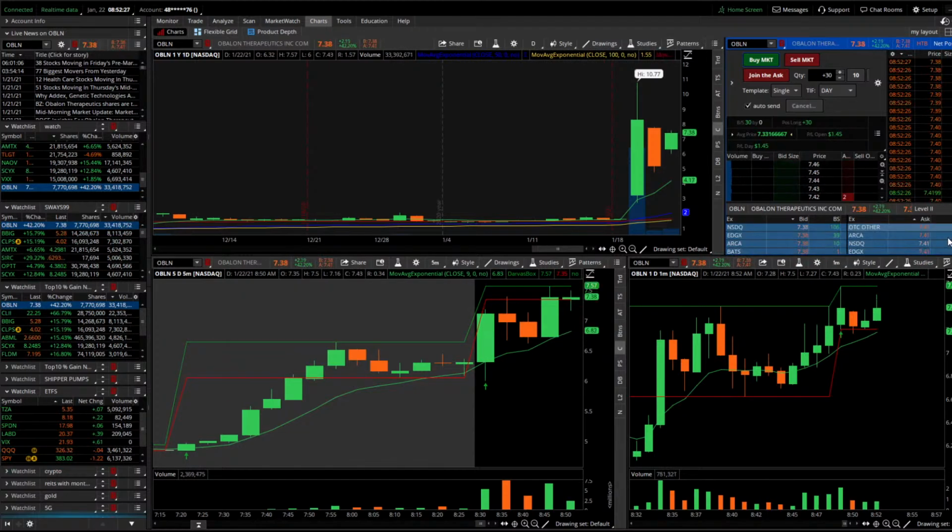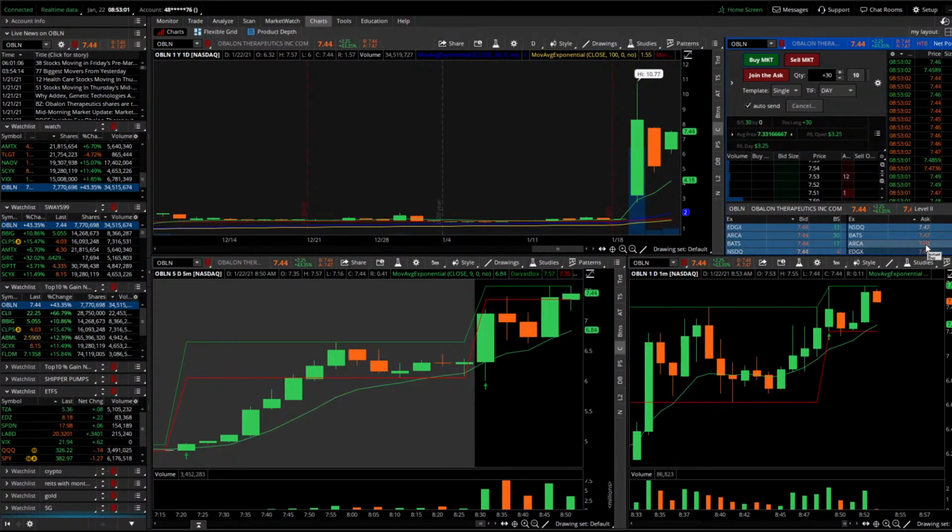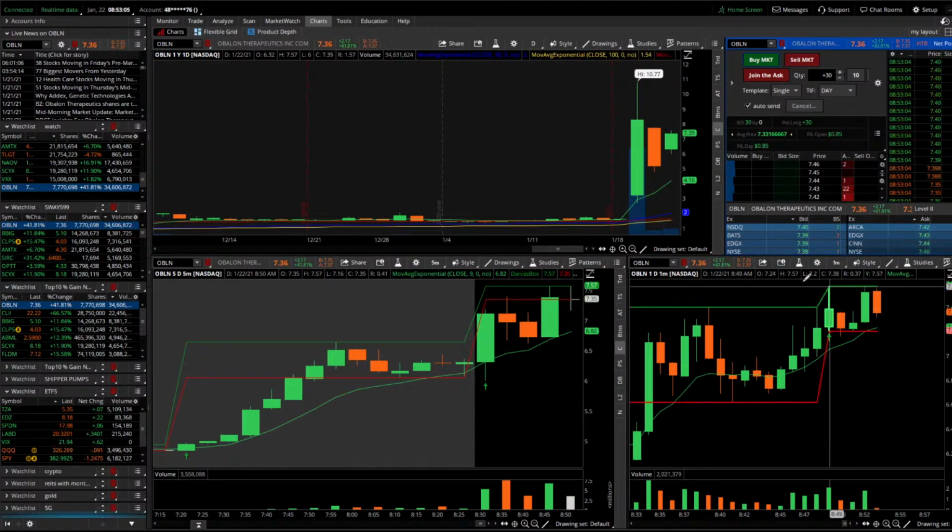Let's see if 750 gets taken out. There's a lot of sellers sitting on the ask at 750. And they're getting taken out. Needs to hit it one more time, but they were getting taken out. Oh, it hit it another time. Took a few more out. Let's see. There it goes. Still a little selling pressure, but it is starting to show a little breakthrough. No, still getting hung up. Okay.